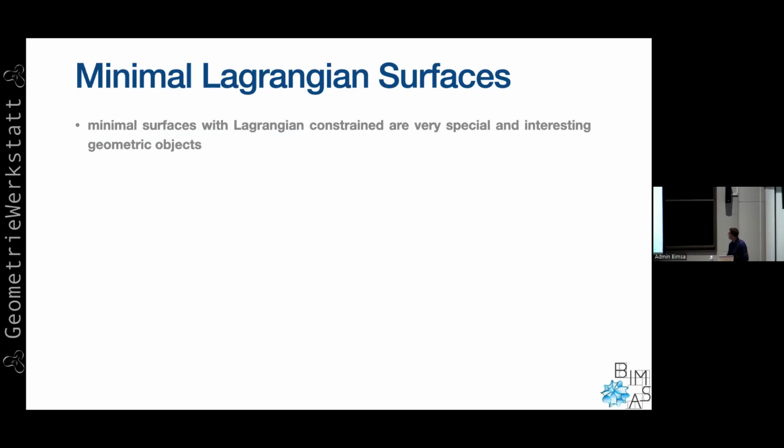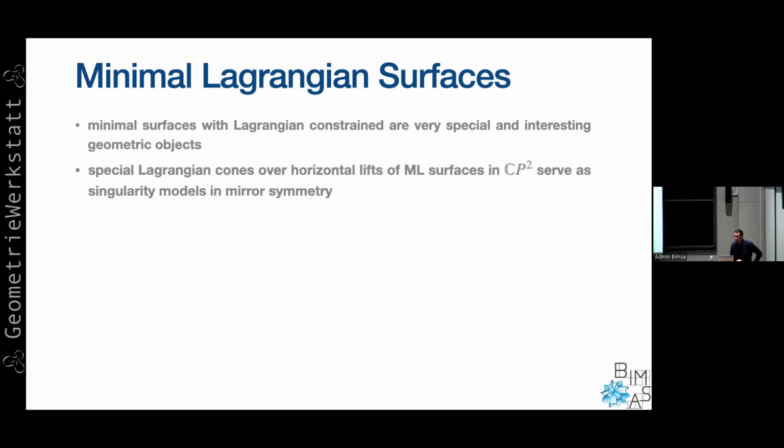I guess I should hurry up a bit. So another class is that of minimal Lagrangian surfaces in Kähler manifolds. So Kähler manifolds basically combine in a wonderful way Riemannian geometry, complex geometry, and symplectic geometry. And it's natural to ask for classes of surfaces or submanifolds which are special for more than one of the structures. And a particular class of that is minimal surfaces with a Lagrangian constraint, namely they are minimal surfaces and the symplectic form vanishes.